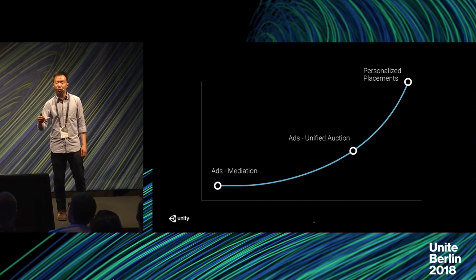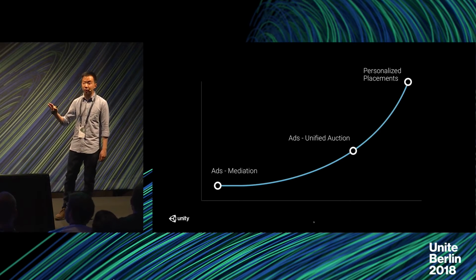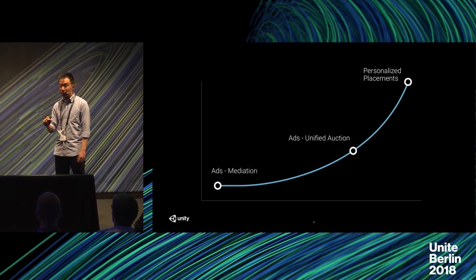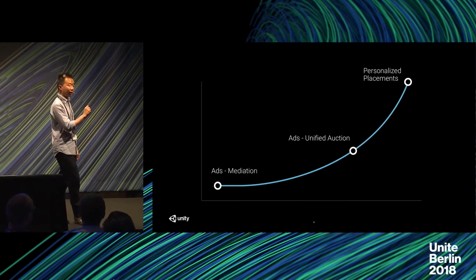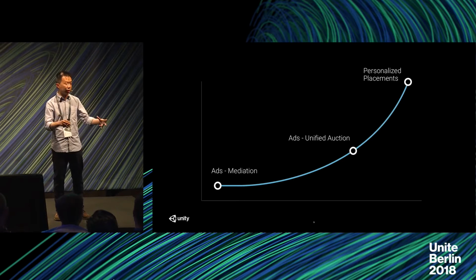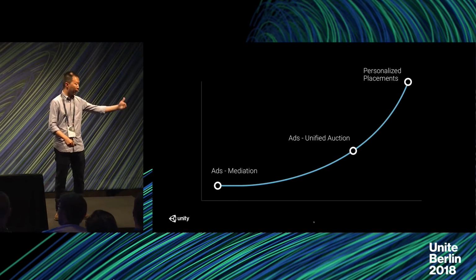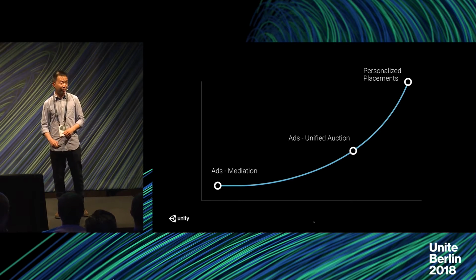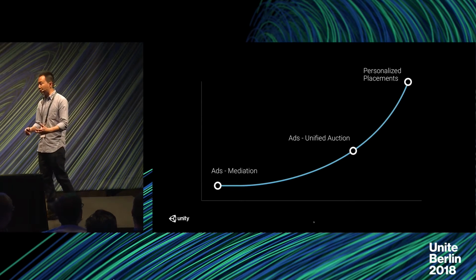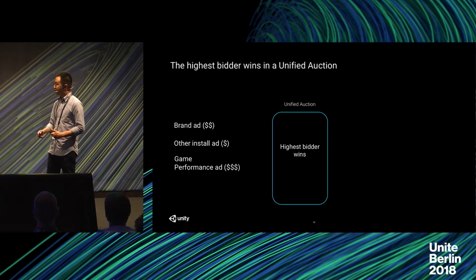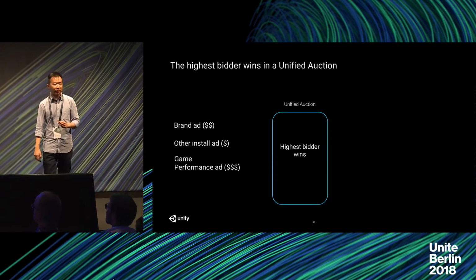But to bring it back to what we're talking about today, Unified Auction was made to solve one particular goal, maximizing your ads revenue. It's very different from what Personalized Placement is aiming to solve, which is bringing the lifetime player value back into your knowledge, into your insight, so you can again put player delight at the center of your attention. So this time, with Personalized Placement, we decided to leapfrog ourselves. Because we want to be bold, we want to make sure that we align back to your interest as the developers to delight your players. In execution, what does this actually mean?